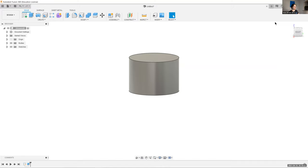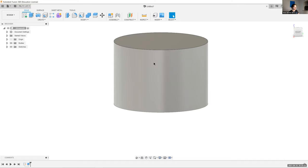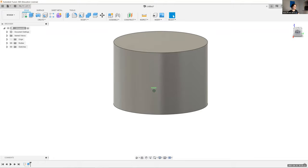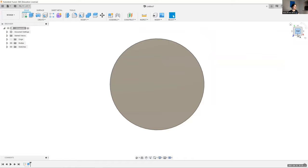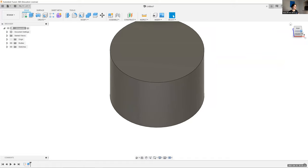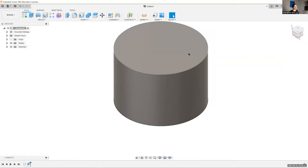I'm using a mouse, but you can also use Fusion on a trackpad. And so for zooming, you can mouse wheel scroll in. I'm pretty sure trackpad is either two fingers in or sort of pinch to zoom. I forget which one off the top of my head, but you also have this top cube in the top right corner, which is really helpful for when you just simply need to access the top side. You can hit the arrows to turn around, view things at different angles. Even a top right corner, which does come in handy, again, for sketching, where if you need just a corner shot, it's really easy. Of course, you can angle it yourself, but it gets you in that position where you would prefer to be.